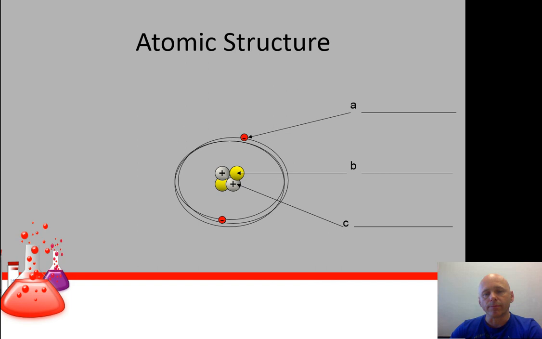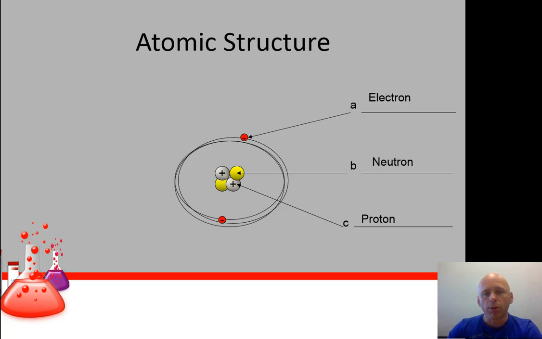The structure of the atom. Alright, around the outside of the atom, moving around very, very fast, are the electrons. Okay, and in this diagram they're red with a little minus sign on them. The minus sign indicates a negative charge. Also in the atom you have neutrons, which are in the center of the atom. They have no charge. In this diagram they are yellow.